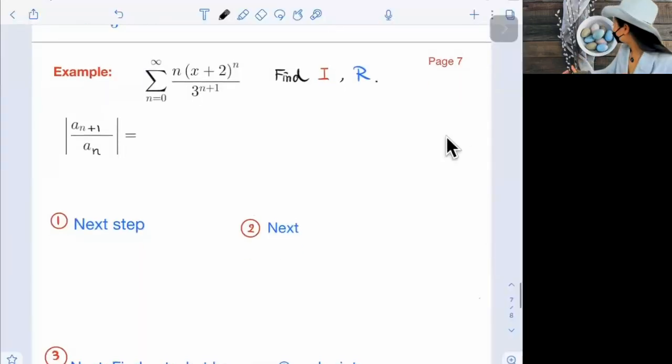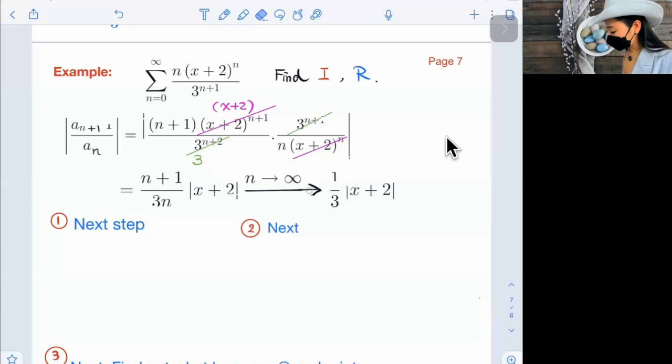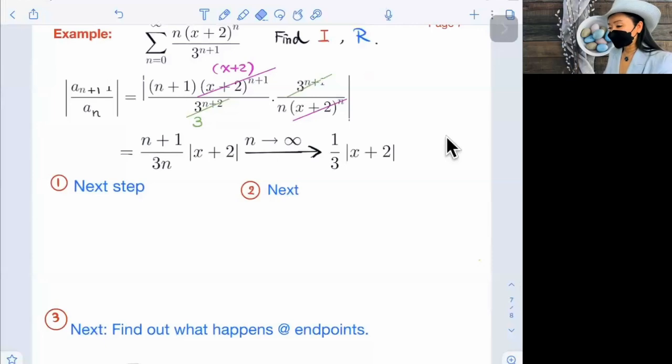Okay, so you did a good job of finding the D2N. The first step over here, you found that. What happened is you did the cancellation, and that turned out to be 1/3 times the absolute value of x plus 2. That's the first thing to do, so you got that one.